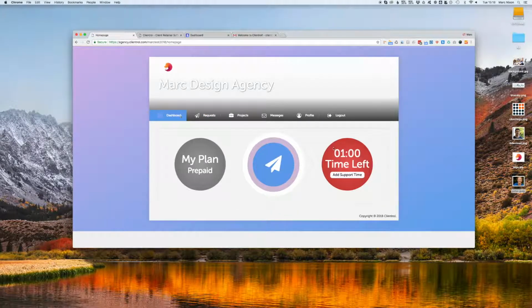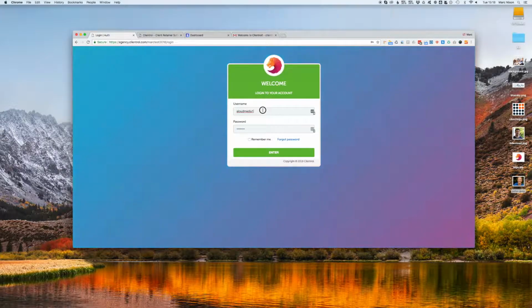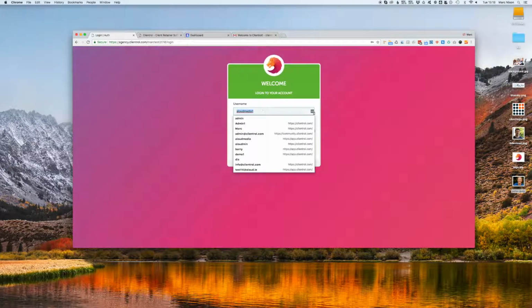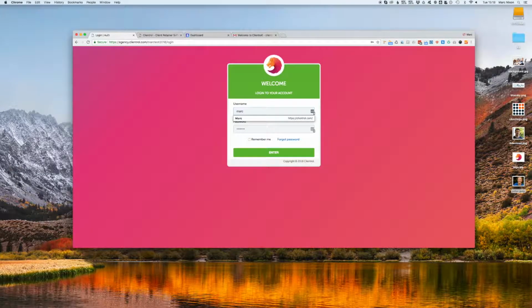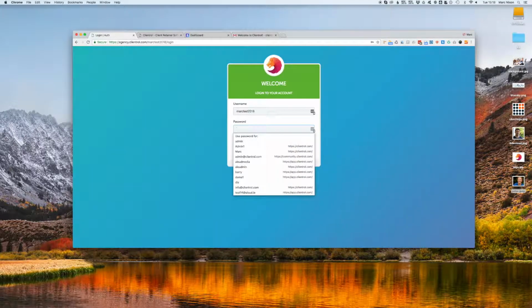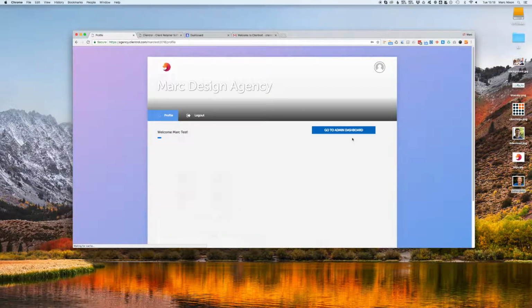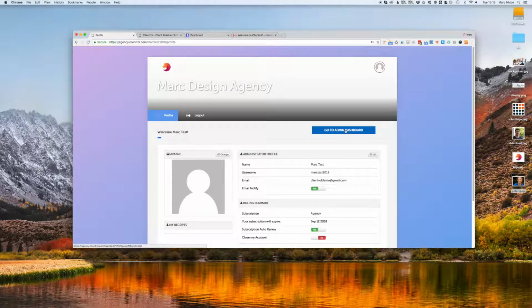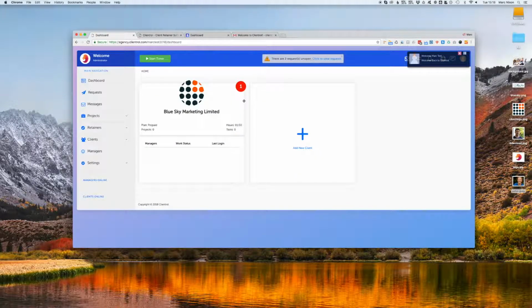So what I'm going to do is I will log out as the client and log back in as the admin. And I go to my admin dashboard and I can see that request is on the system already for the company.